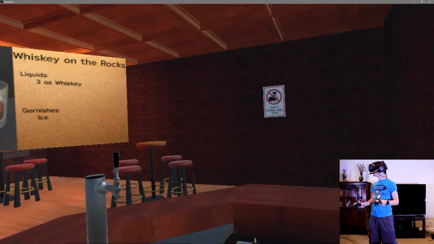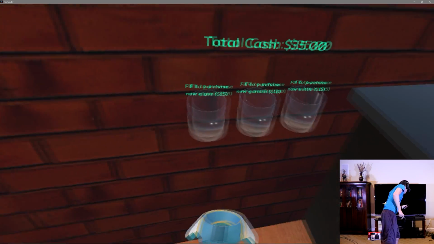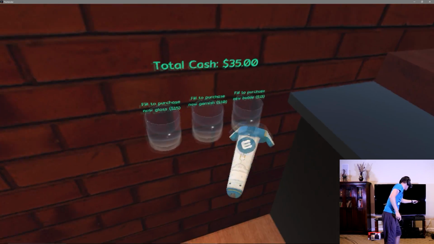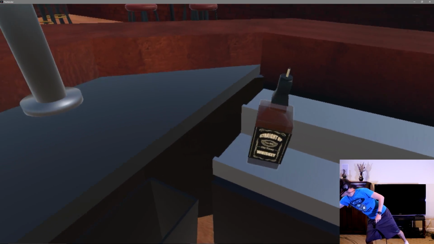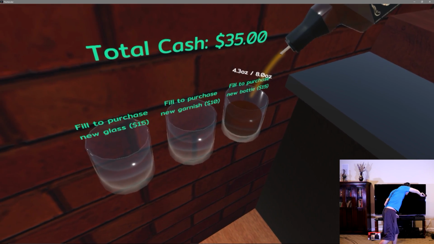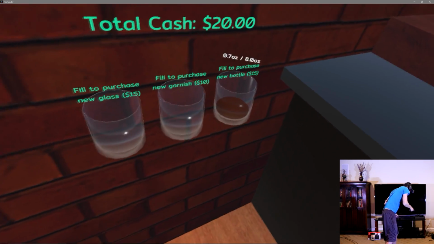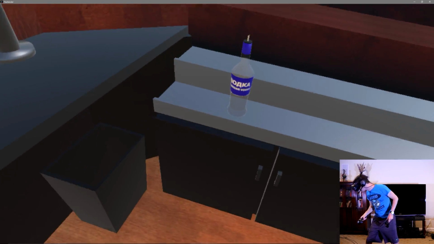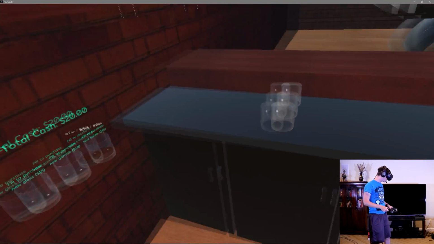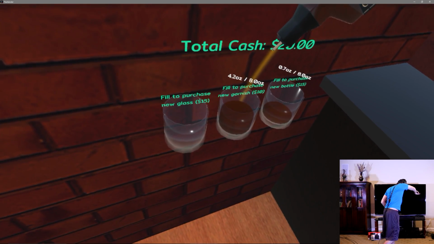Cash. Drinks made. Alright, so how long do I go? Is there a timer? I don't really see a timer, but, oh, look at that. Purchase new bottles. How do I pour this in it? I've got $35. Oh, look at that! Okay, so cool. New bottles. Look at that, I got vodka. Russian vodka. Very cool. Alright, new garnishes. Let's get some new garnishes. I like that you fill that. That's really cool.